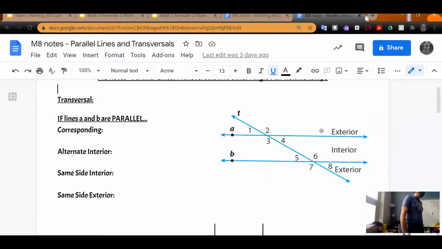I need you to bump down to the next section. Oh, I should have given you blank notes too. You should have yelled at me and told me that I was done. So you're fine, just copy off of here any examples that you want. It doesn't have to be the exact examples. And then don't look at my answers for the next section. In the next section, try to identify the size of the unknown angles.